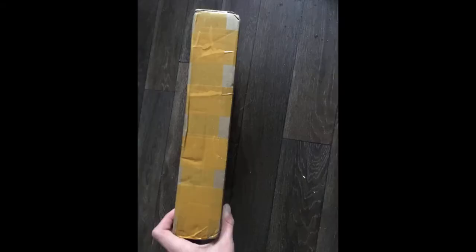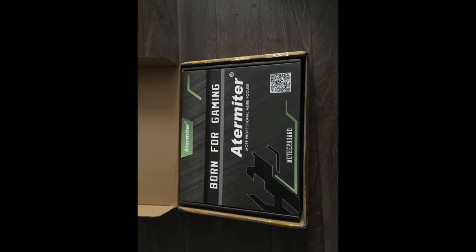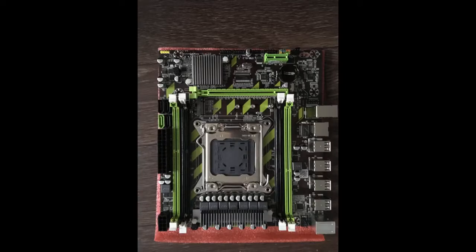Seller recommended. The motherboard came well packed, delivered on time, reached Cheboksary in 20 days. No complaints, seems even, came without a battery. Cannot check yet because not all components are bought; as I buy them I will check and add a review. Included: motherboard, adapter ring for cooler, cable for hard disk or SSD, thermal paste — it is better to throw it out immediately. I recommend to everyone.